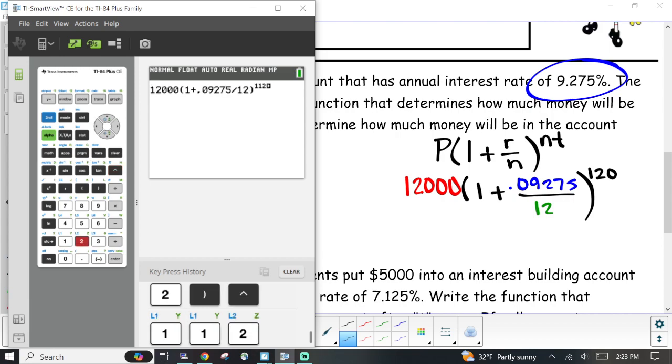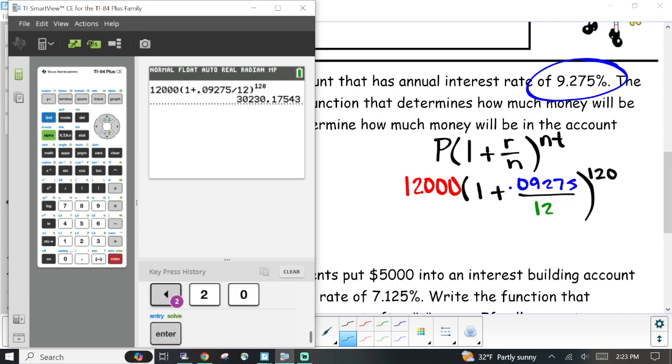You can write 12 times 10 up there, but I'd rather just do 12 times 10 and write 120 because it's easier. So when I hit enter, are you getting this? Try it. Of course. Now also, if you know how to type in growth and decay, it's essentially the same thing.